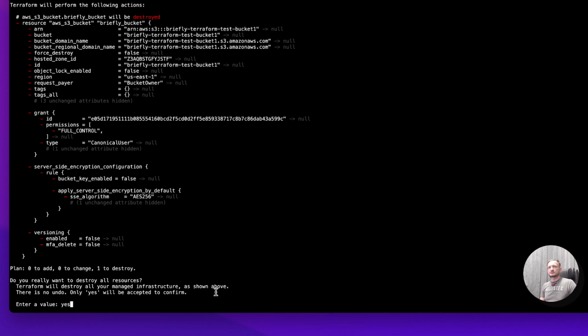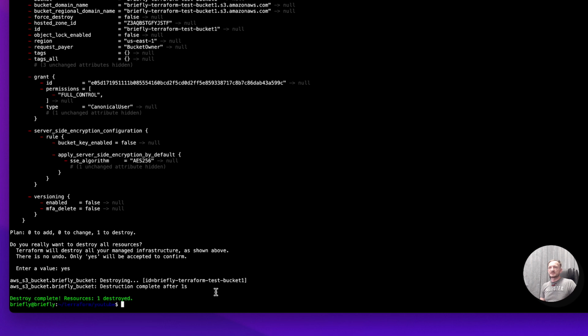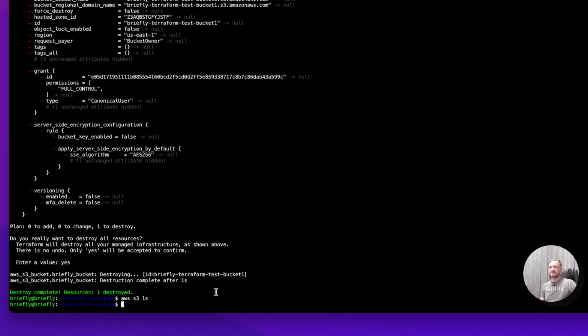If you don't want to confirm every operation like apply or destroy, you can use the auto approve flag, but right now let's stick to approving everything. We will start destroying the bucket, and let's see one more time aws s3 ls. And we don't have any buckets right now.